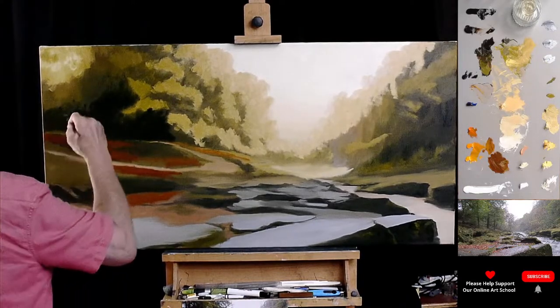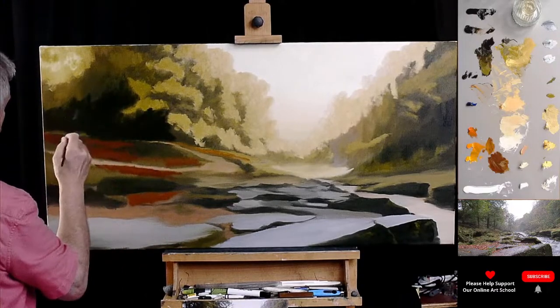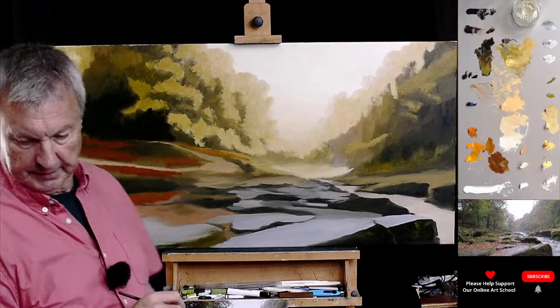Don't be frightened of using black, by the way. Da Vinci used to use black. Rembrandt used black. Lots of people use black. It's okay.